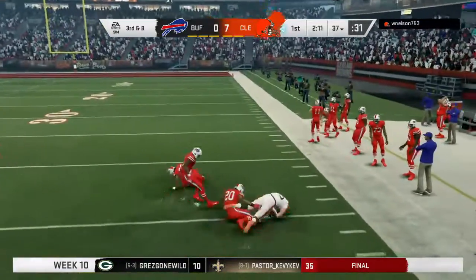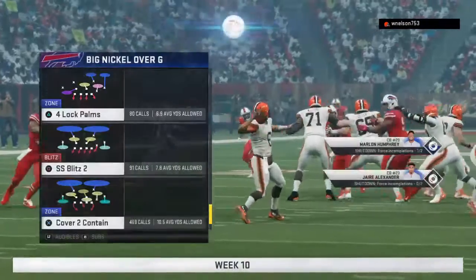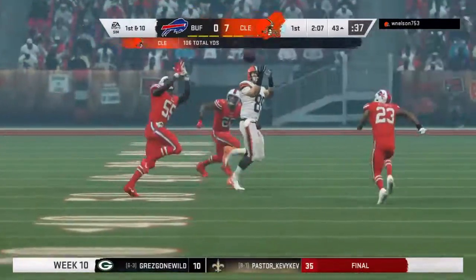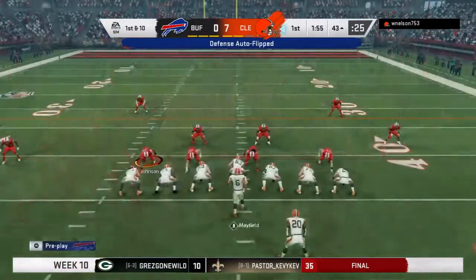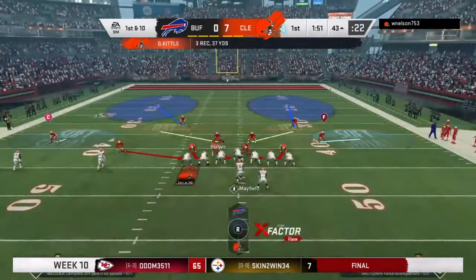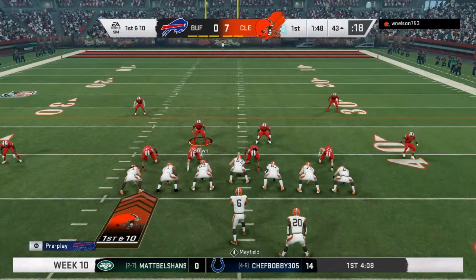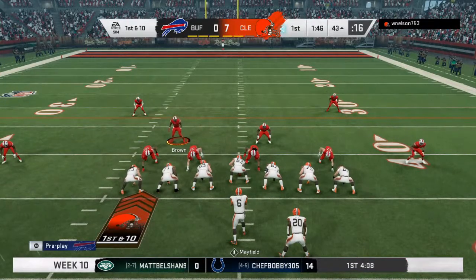And able to haul it in is Kittle. And he's got a 1st down as the tackle made at the Bills' 43. A lot of tight ends just use their size and their strength, try to occupy some space and kind of body people away and catch the football. But not this guy. He's a refined route runner. Makes me wonder if he took some dance classes in his background with his footwork.